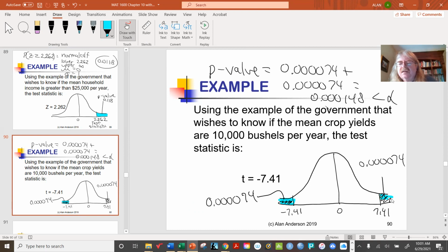which we can look up on the t-tables or in your calculator, but here you add them together. So the actual p-value in this case is the sum of the two tail areas. It's this number right here. So you have to pay close attention to that. That's not the case with the right or the left tail test. But with the two tail test, you have to add up both tail areas to come up with the correct p-value.